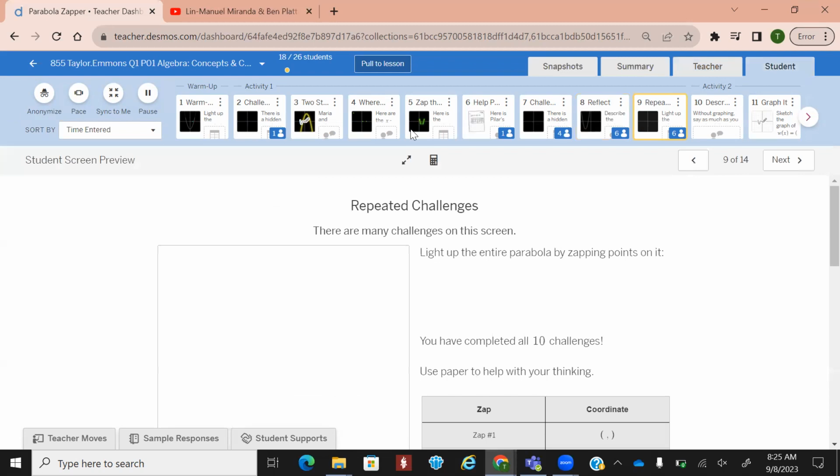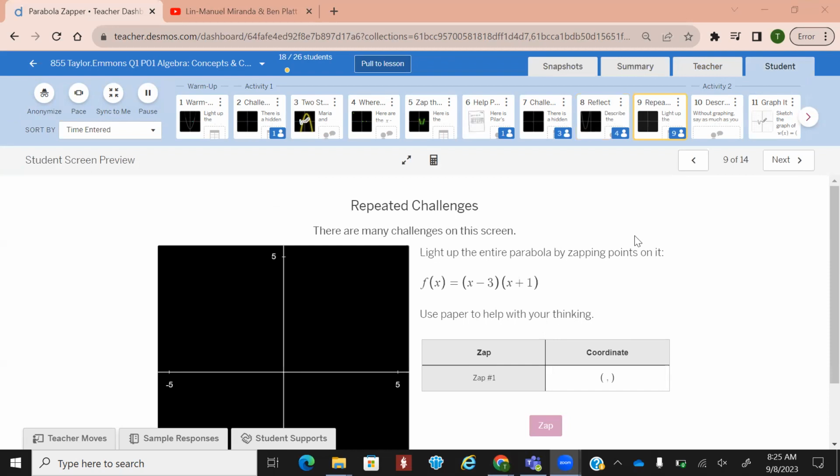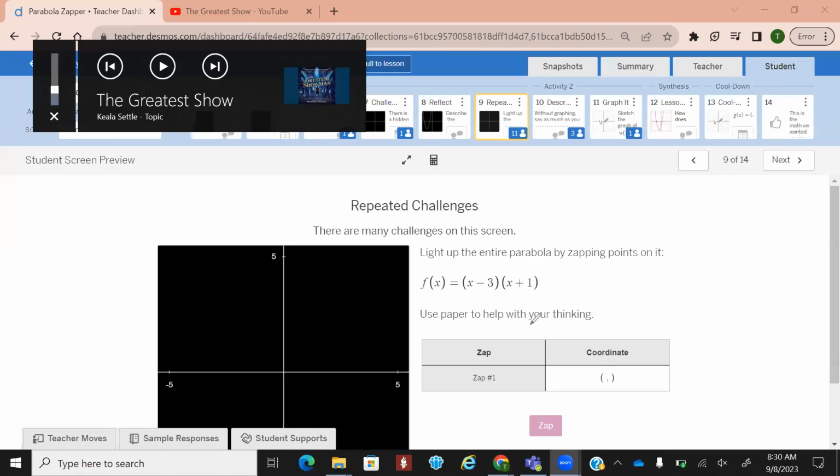We're trying to graph the entire parabola. So this one, I want you to try completely on your own. Find the x-intercepts, find the vertex, and find the y-intercept. Okay, take a moment, try that. On number 9, if I was going to find the x-intercepts, that would switch both of these signs. So that would be 3 and -1.